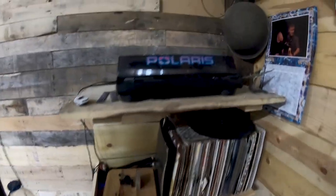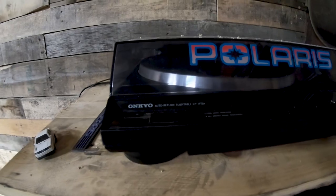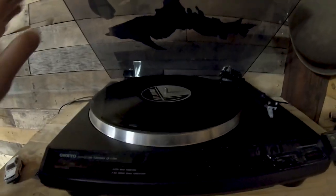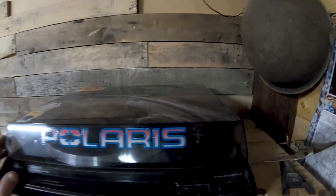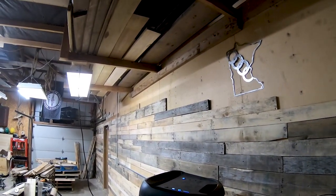So I built this little rack earlier this year to hold my records and the record player. It's an Onkyo turntable, CP1116A. Thanks to Maddie Mox, I got a new little head that he suggested for me. It's still an orthophone, so it's a pretty nice sounding head, but sounds better on the modern. We got the UP of Michigan there, upside down. Got some dust on top from drilling in the wall, but we're almost there. I think if that shelf comes down, that'll add to the space.